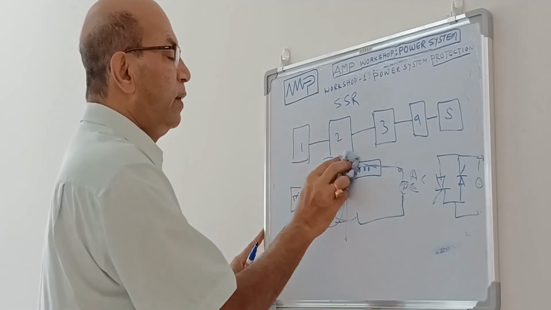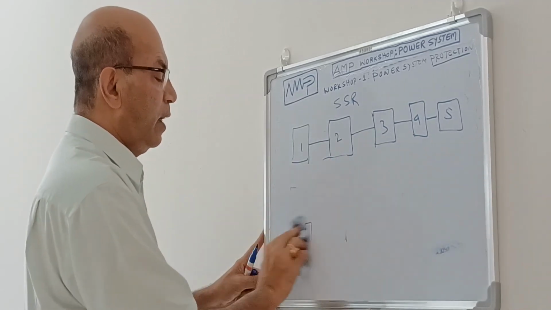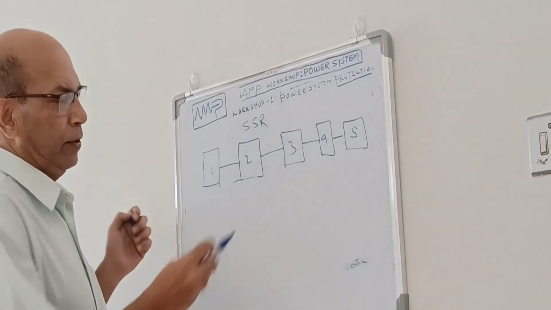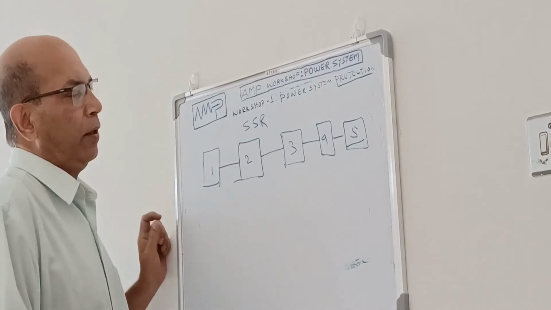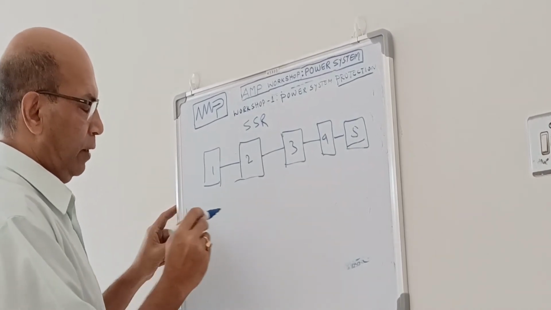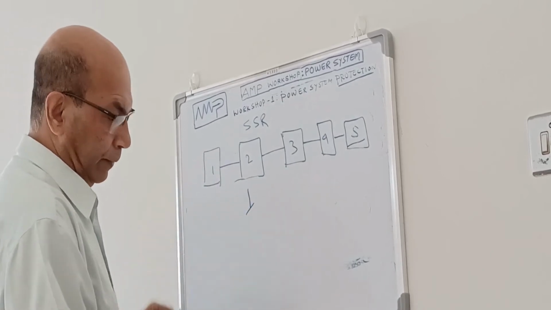Now the fifth device is a protection device. What is this protection device? Now we'll discuss the protection circuit, which is item number 5. We have already discussed that in the case of SCR or triac, or in the output circuit, we draw the output circuit. This is an SCR.